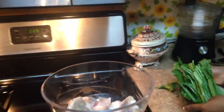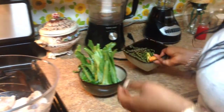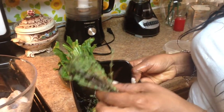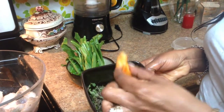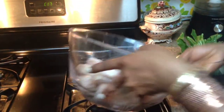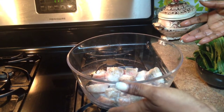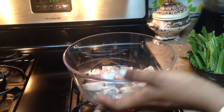Okay, so this is the bandana, also known as shadow bedding. And this is the fine thyme. And this is the pimentos. And this is the garlic. And this is the shark. It's all washed and marinated. Lemon juice, vinegar, salt. So here we're gonna put it in the blender.